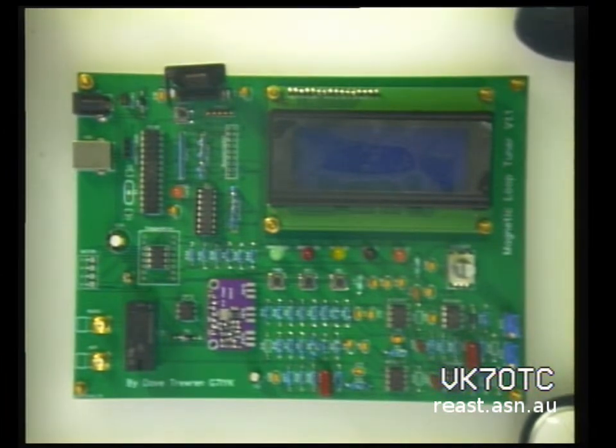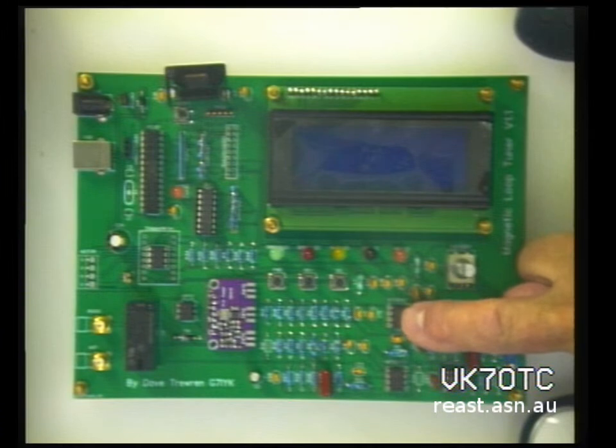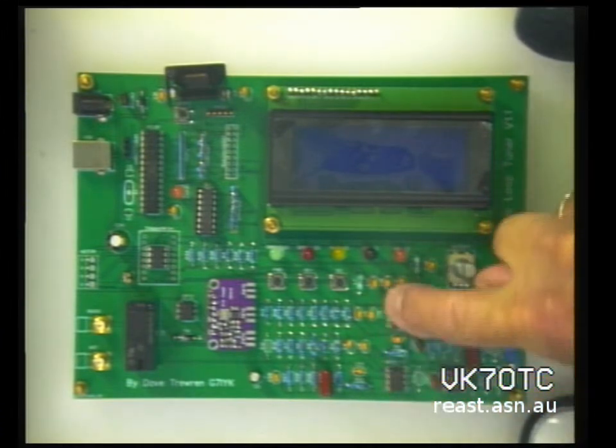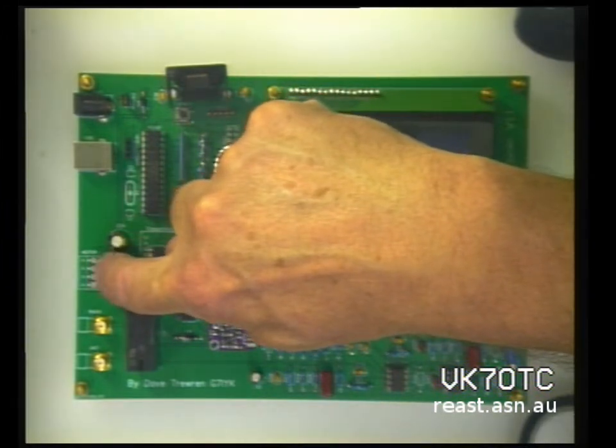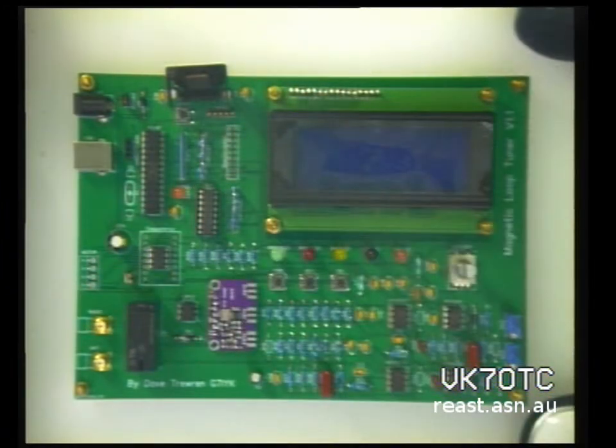This is by Dave Trewen, G7 IYK. Now, the final chips, these VHF mixers, arrived a couple of days ago. So I have a completed board, apart from the connector for the motors, the tuning motors for the vacuum capacitor on the mag loop. But that's ready to go, and I'll start using it.